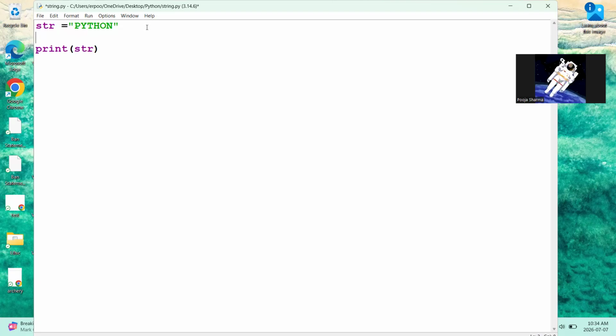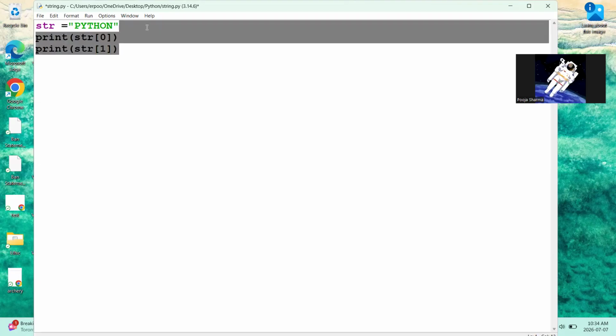Now, if I want to get the index 0, let's put string index 0. What value will it print? Then index 1. Let's print 1. 0 and 1.